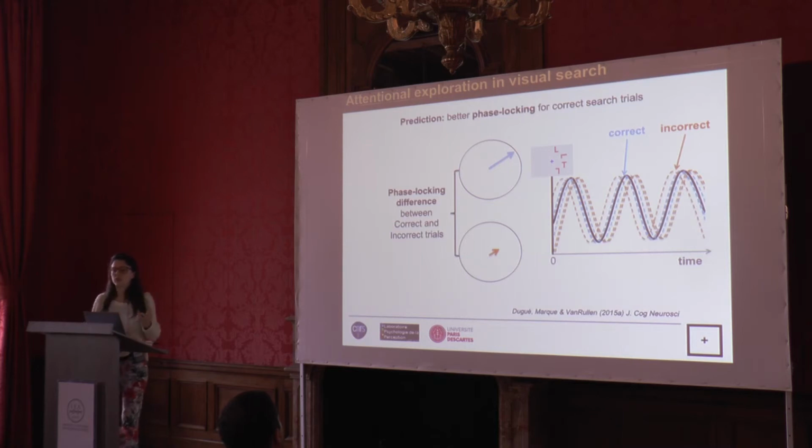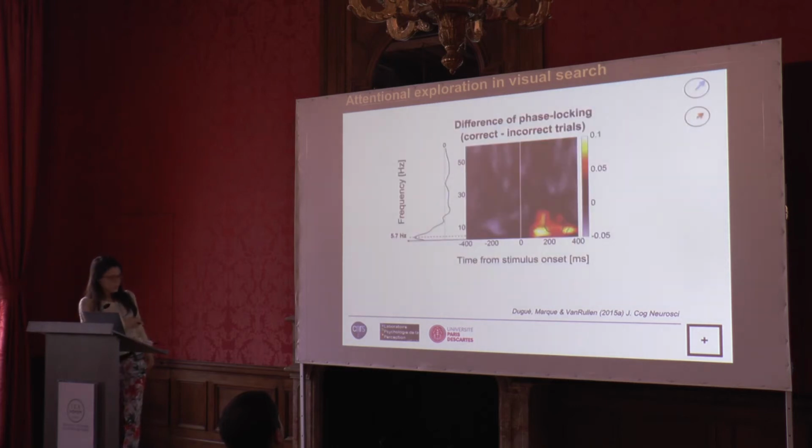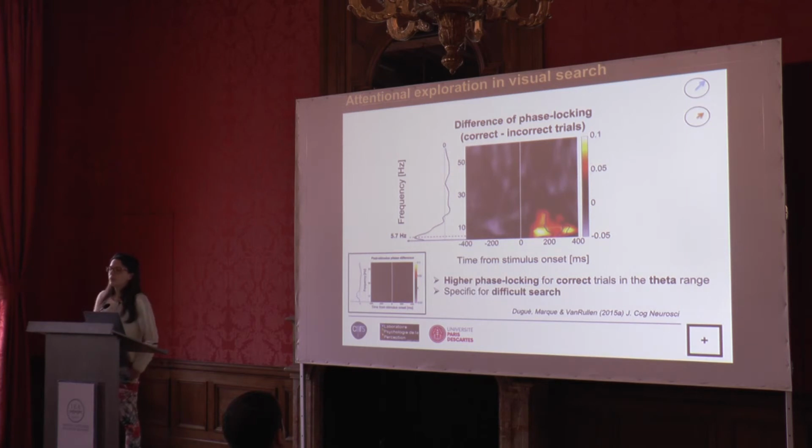Here is an example for one given oscillation. Of course, we did this for all times and frequencies in our signal. So here's the result, and what you can see is that there is a significant phase locking difference between correct and incorrect trials. It happens to be, once again in trials independent of the TMS trials, at 5.7 hertz, which is the same frequency we found with TMS. We also ran this experiment in a completely different study, which is finding a plus among L's, an easy version of the same task. The accuracy as a function of set size is flat, so attention is presumably not involved, and this phase locking difference is absent.